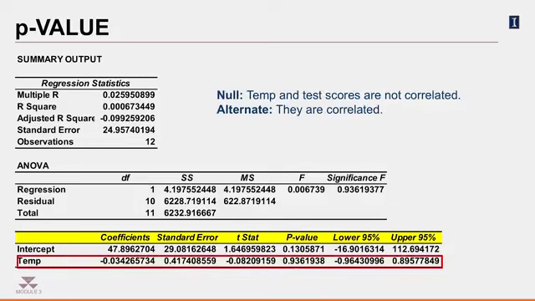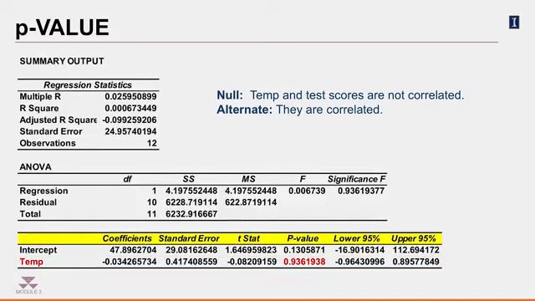When you run regression analysis, you're building on the topic of hypothesis testing. Regression always assumes that the independent variables you have identified have no relationship. So if you get a small p-value less than the alpha of significance, then you will be rejecting the null hypothesis. In the case of temperature and the test score, the p-value for temp is quite large, 0.9361. So we will not reject the hypothesis that temperature and test scores are not correlated.